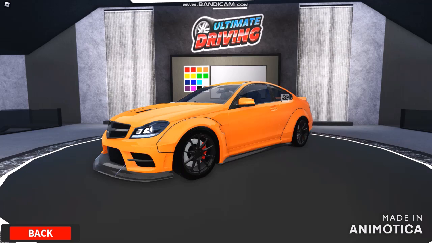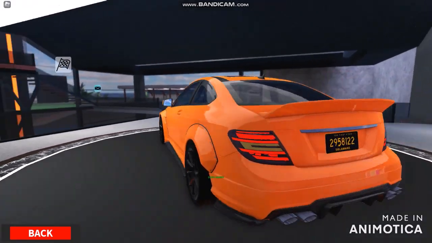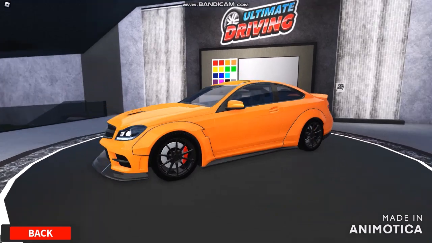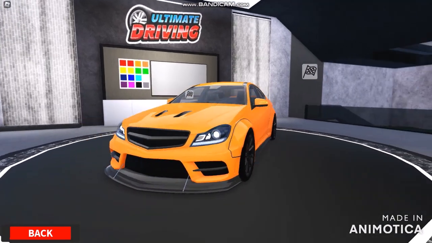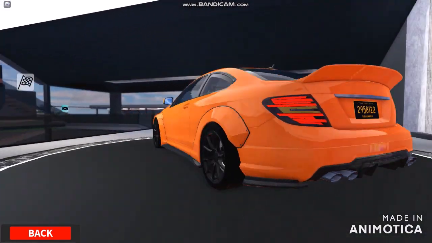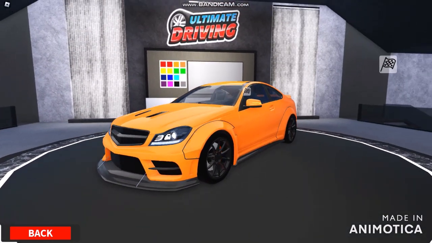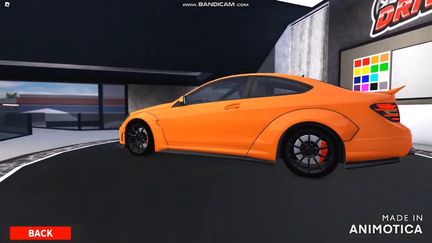Even though I'm just going to be trying to purchase one vehicle at a time, if I already purchase this vehicle, let me drive it. The UD edition is called the Mercedes C63 AMG. If you have thoughts, let me know down in the comments whether I should use this vehicle.